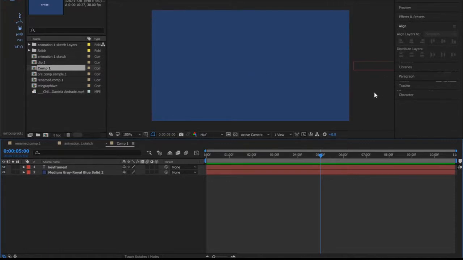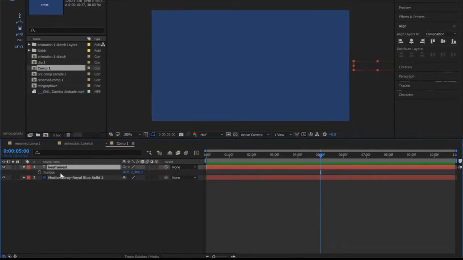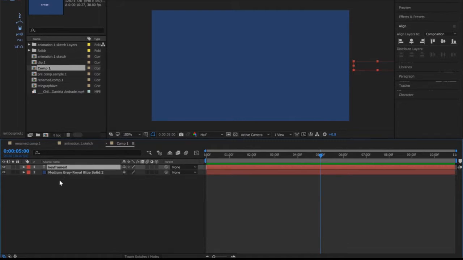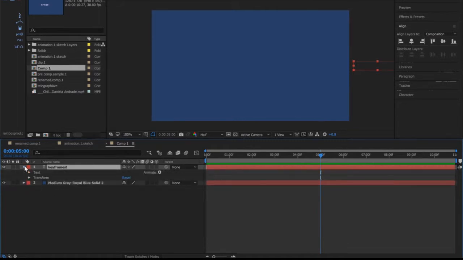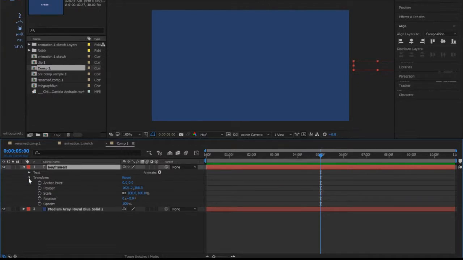The property I can use to change location is position, right? So I can go to this layer and either press P, which is the shortcut for position, or I can open this up, go to transform, and here we have the properties.